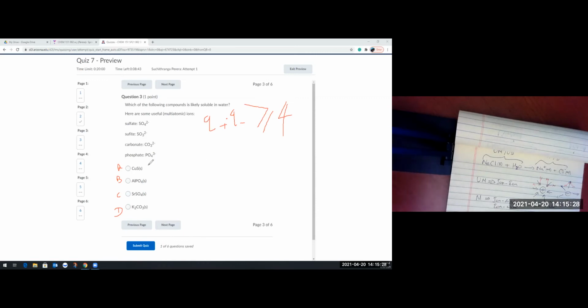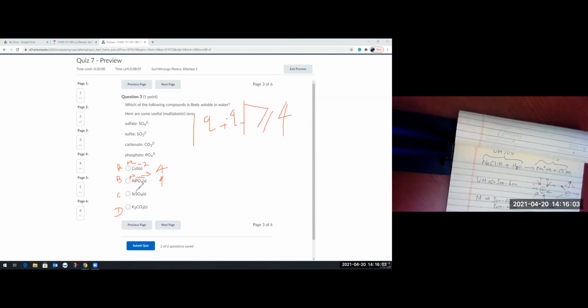If you think about the first compound over here, sulfur is -2. Therefore, copper has to be +2. Therefore, the charge product is 4. Let's think about the absolute value only. Here it is 4. Therefore, copper sulfide, CuS, has to be insoluble. In aluminum phosphate, we are told that phosphate has a 3- charge. So this is -3, and aluminum has to be +3. Therefore, the charge product is 3 times 3, 9, and that is greater than 4. Therefore, that is going to be insoluble as well.